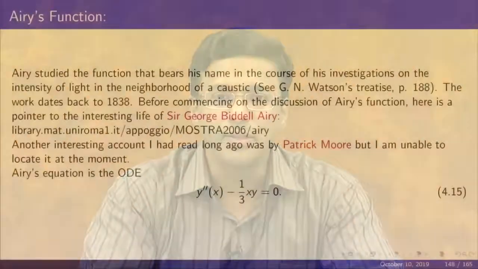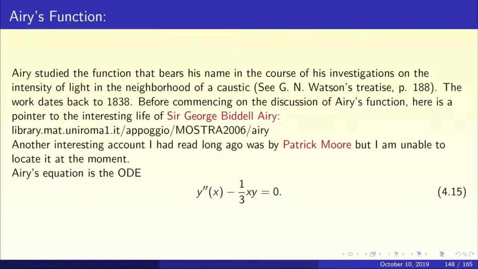So now that we have studied how to solve the heat equation using Fourier transforms, let us turn to an ordinary differential equation, a very important ordinary differential equation that we subject to Fourier analysis. This equation goes under the name of Airy's equation, and it is displayed as equation 4.15 in the slide. Now, Airy studied this equation in connection with certain problems in geometrical optics.